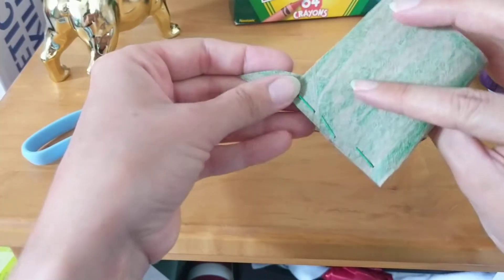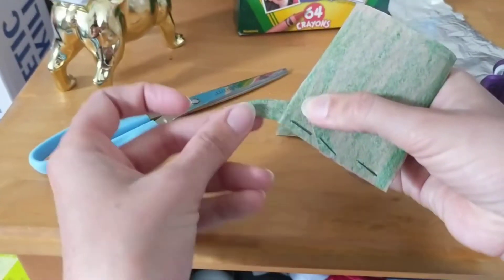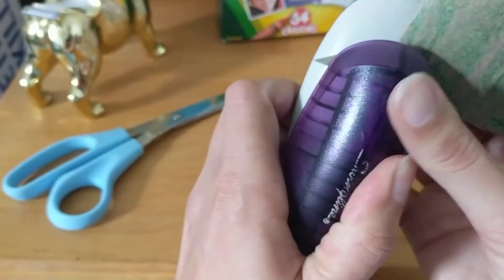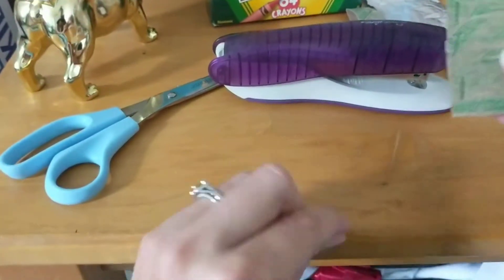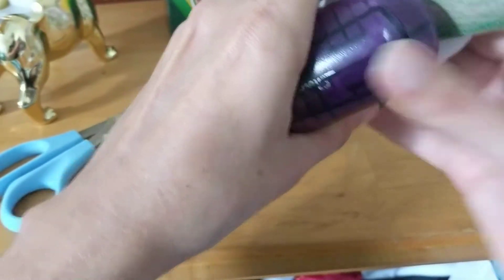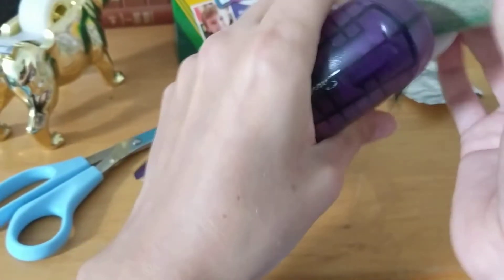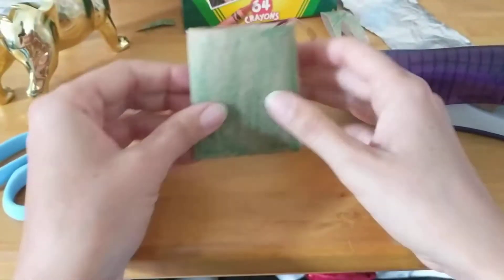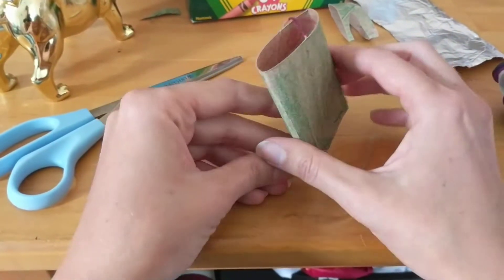And then you can either tape the legs or you can staple the legs however you wish. So since I'm using staples I'll just continue to use staples. Be very careful not to staple yourself. And then here's another staple. Oops look at this I got the stapler stuck. So I don't know where the other leg went so I'll just take this one off again. But if you want legs you can make legs. I'll just have a legless frog for now just in case.